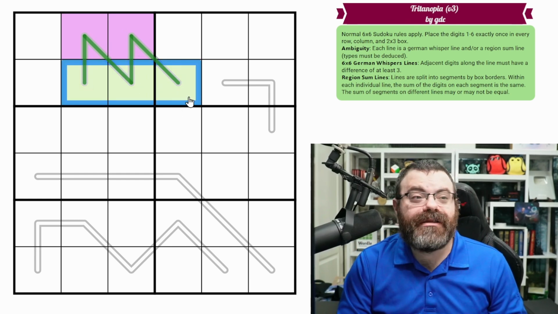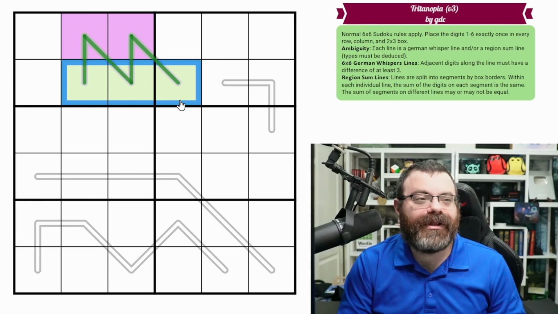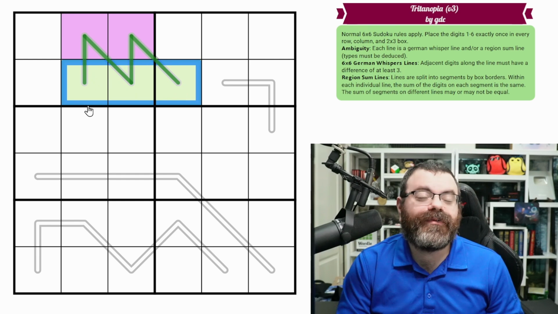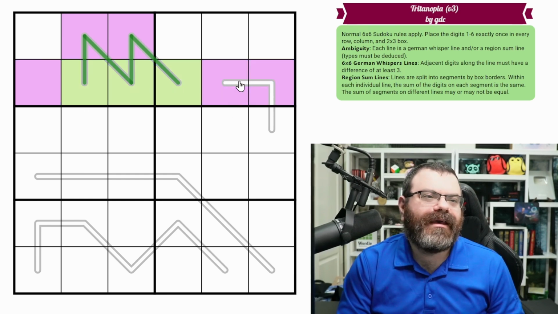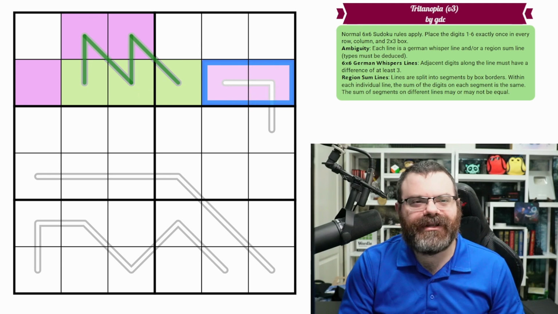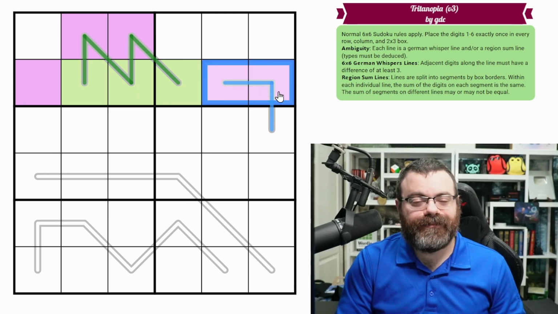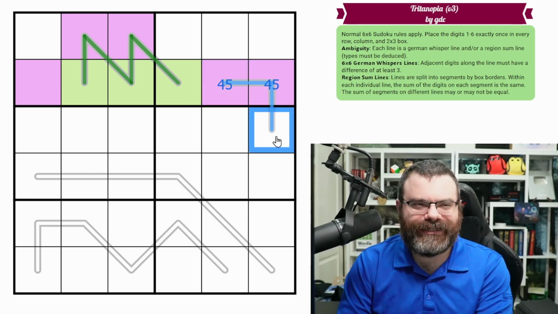And now there are only 3 lows and 3 highs in every row, column, box, 1, 2, 3, and 4, 5, 6. We have all 3 greens. We don't know if green is low or high, but we know we have all 3 of them. And so the rest have to be purple. Now, because we have 2 purples next to each other on here, this has to be a region sum line. And that means purple is low. You cannot have 2 high digits sum to another digit, right?